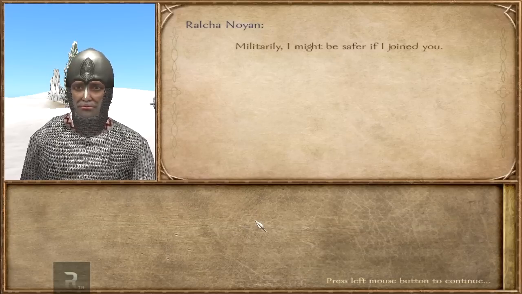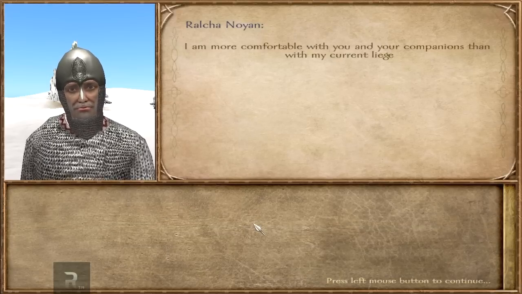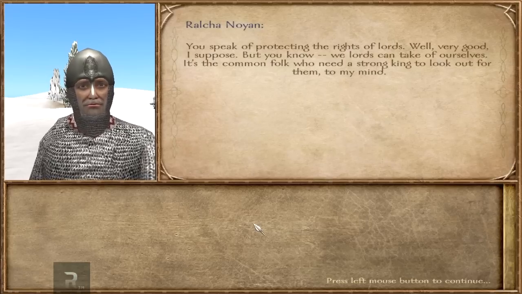Let me think. Militarily, I might be safer if I joined you. I am more comfortable with you and your companions than with my current liege.